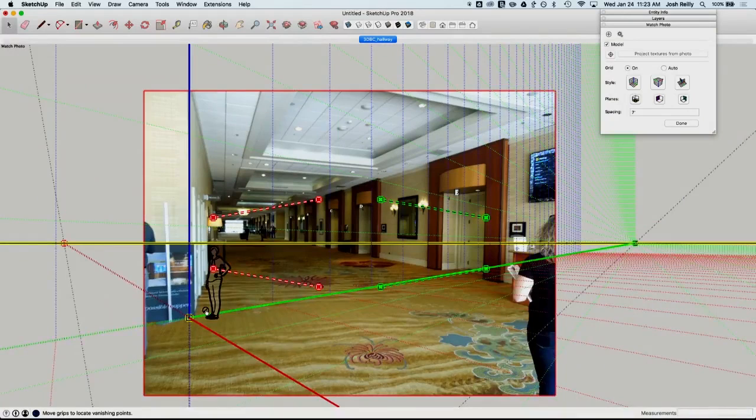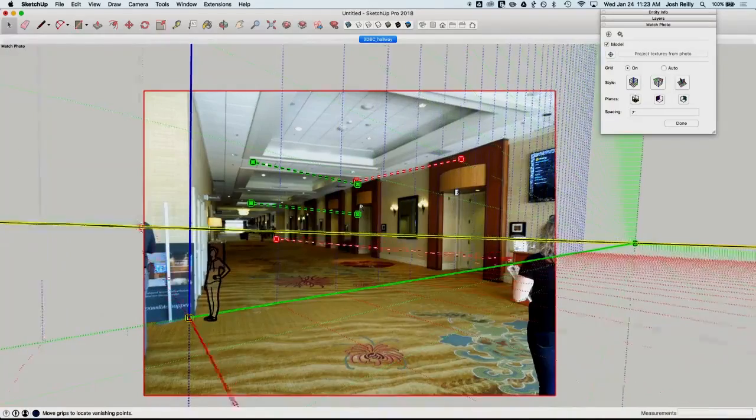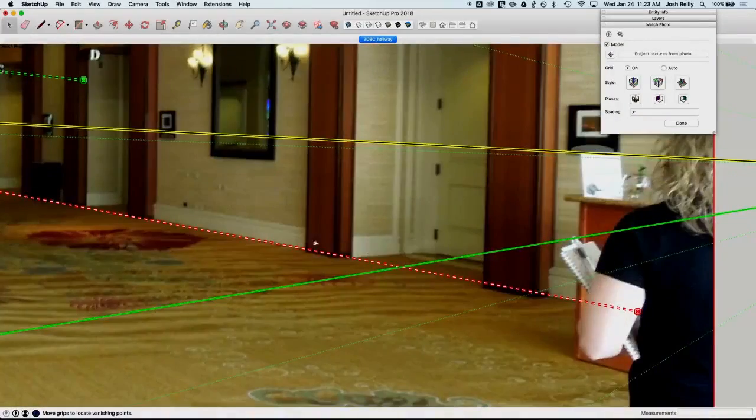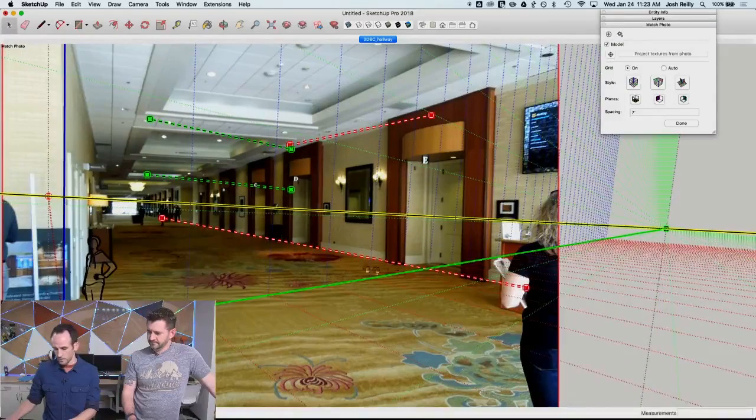I'll go a little bit faster because Aaron kind of described everything as he was going. In this case, I need the green on this side, and you'll start to see why as these get moved around. As Aaron mentioned, we don't need to be totally exact where these endpoints are. We just care about the perspective line being right and matching the photo. So I'm going to just place them there.